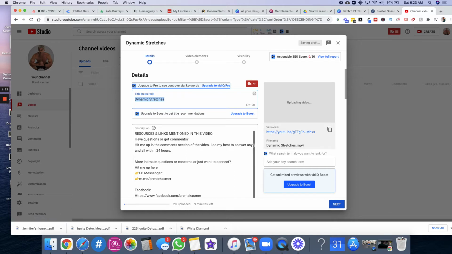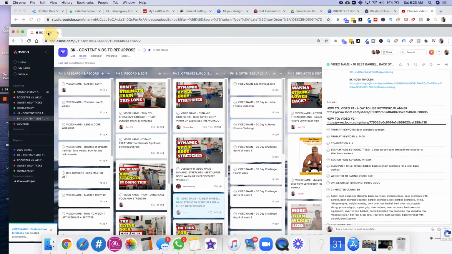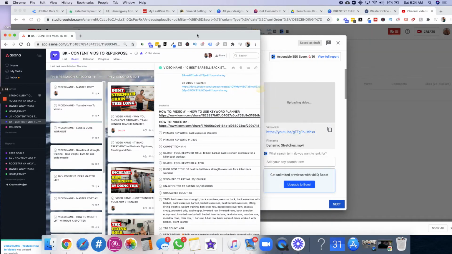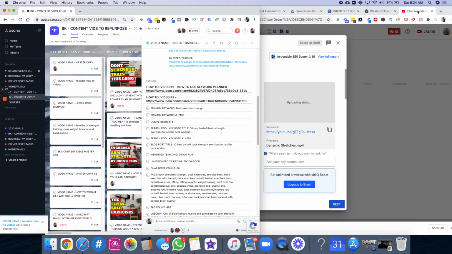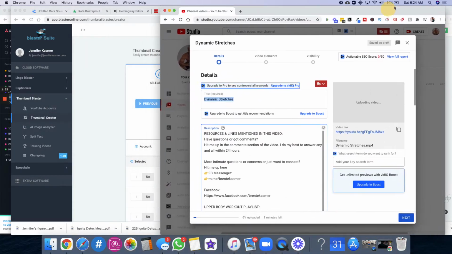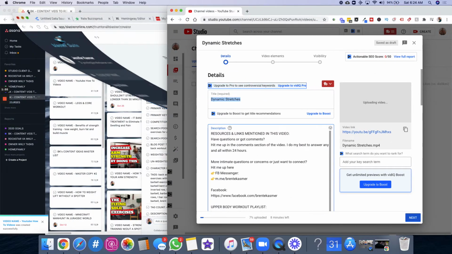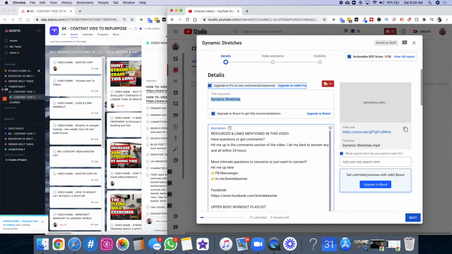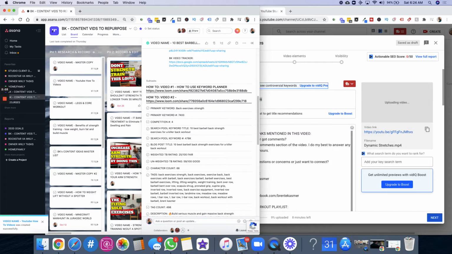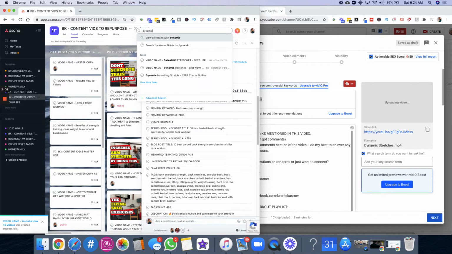Once it's opened up, this is where you're going to add your actual title of your video. Now, I'm going to show you how I use my Asana board to capture that information. So I'm going to drag this down and put them side by side, so those are the only two windows on which I'm concentrating. And I'm going to move this over here. I want to make sure that over in Asana I actually have the right video popped up.